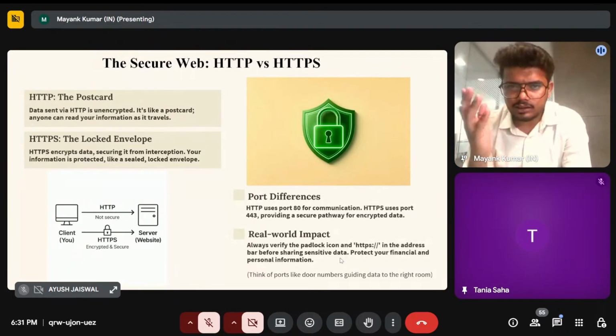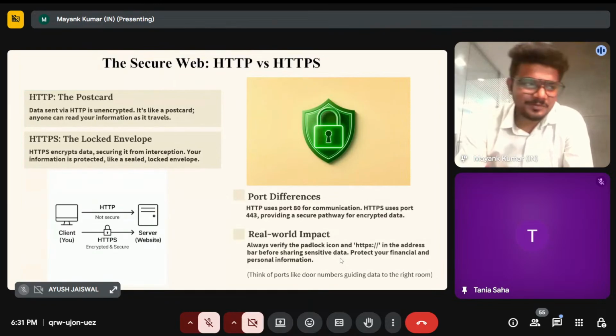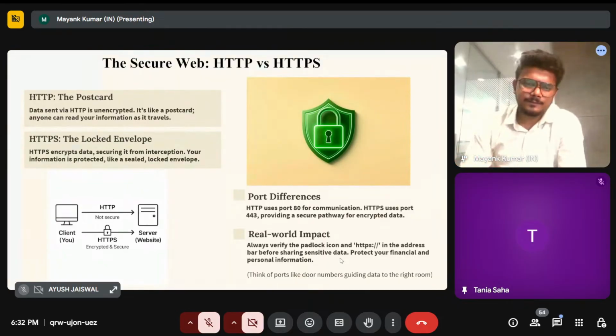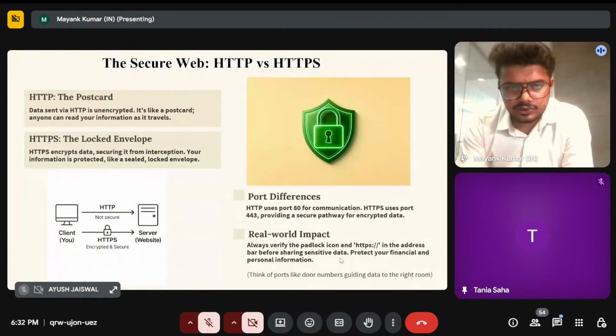If you remember, earlier for Google Play transactions, you didn't require the OTP. You just had a card number and CVV, and you could get the transaction done. And there are many websites still in the market which need only that. I will not share that information because someone may use it in a bad way. So that is the reason you need to be extra cautious whenever you access a website, whether it is HTTP or HTTPS.